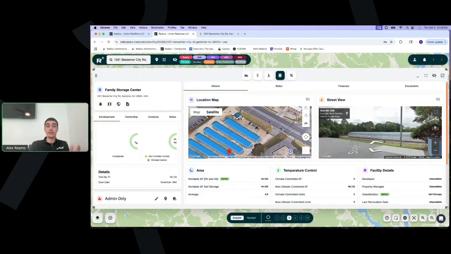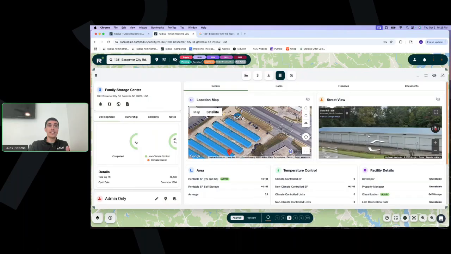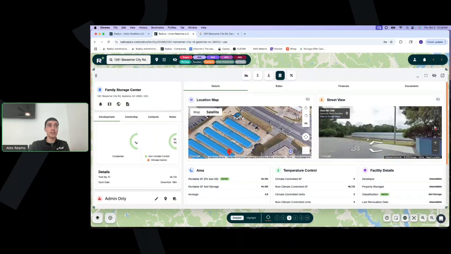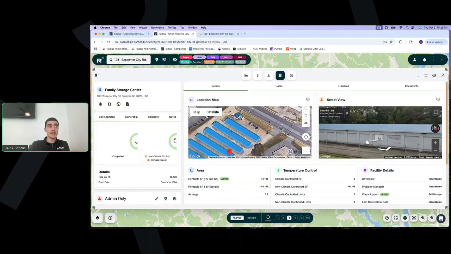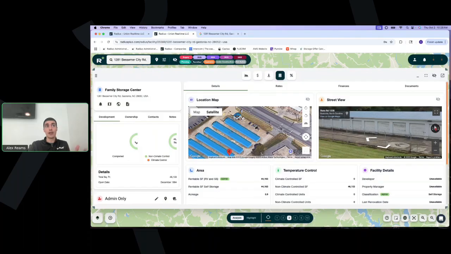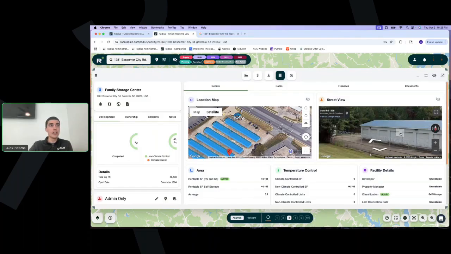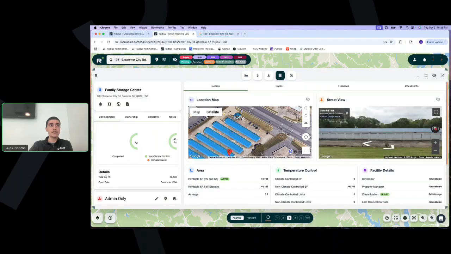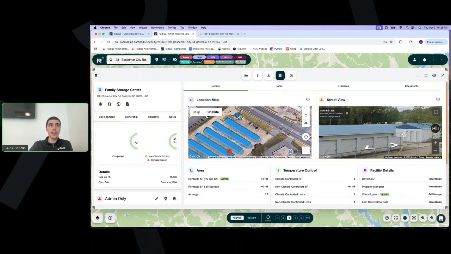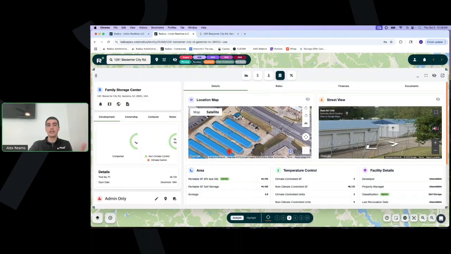A side point to that is street view. Really helpful so you can get an idea of what a potential CapEx could be, right? So I'm analyzing this asset, but maybe some pressure washing would go a long way, fresh paint on the doors. I don't see too many light poles here, so maybe adding some lights, some cameras. Again, just a flyby CapEx, to pass by.